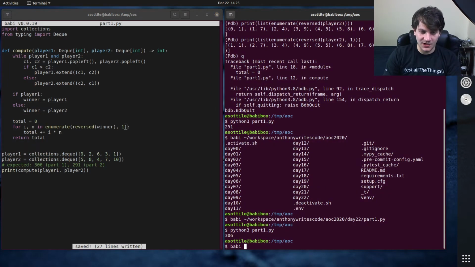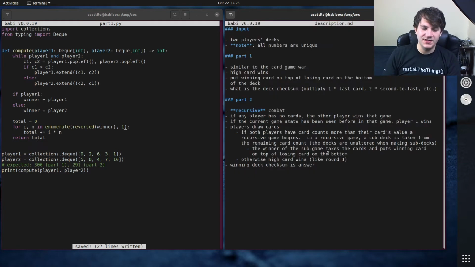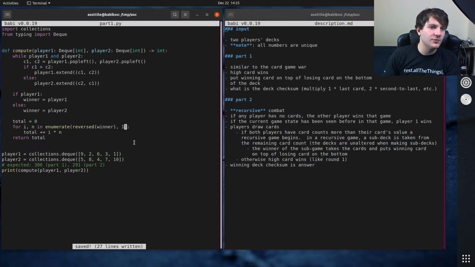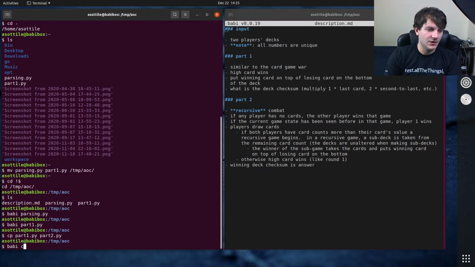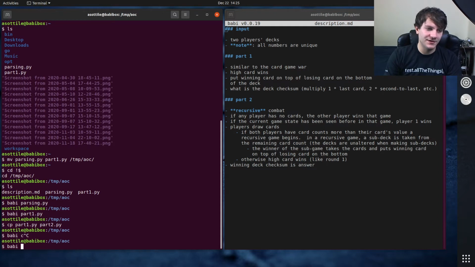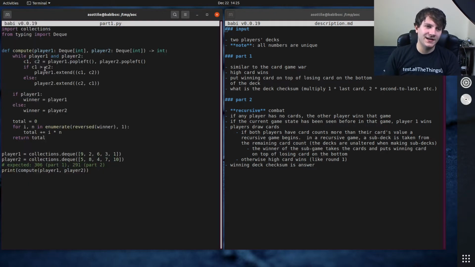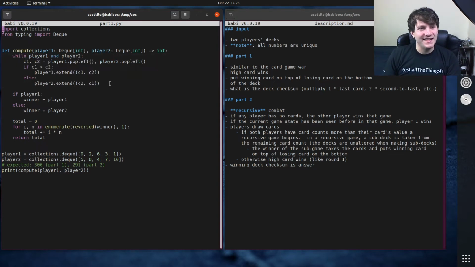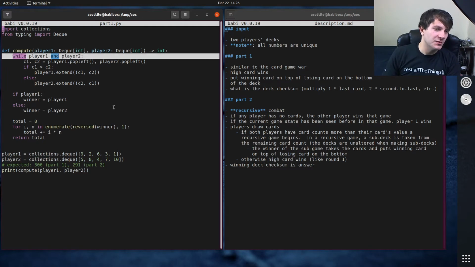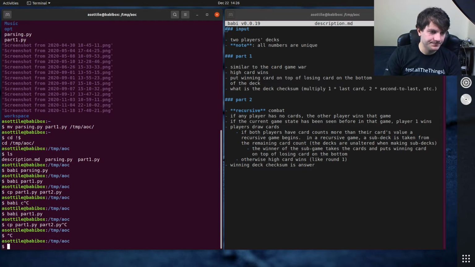Part 2 gets a lot more complicated. I found it really difficult to read, so I tried to summarize all of the rules here. So let's copy part 1 to part 2.py. Well, I guess we could talk about the algorithm efficiency here. It's actually kind of undeterminable, because this loop could run forever in theory. It doesn't in practice, but I think it could. But it's probably somewhere in the order of around n squared. But you can't really know because this loop could be forever. Anyway, let's look at part 2.